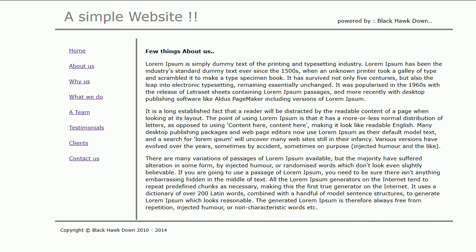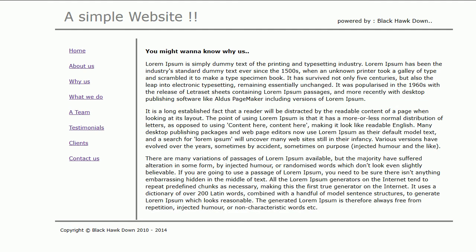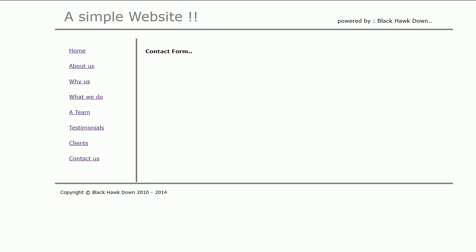About us, a few things about us. Mostly the content on the right hand side, you'll see the same. This is typical stuff you see every day on a sample site, but you're getting the idea of what I'm trying to present over here. This is a pretty simple website. I want you guys to try it. I know there are a lot of pitfalls in here, but this is something I have created from what I know of HTML, and I'm trying to create a simple, decent website.